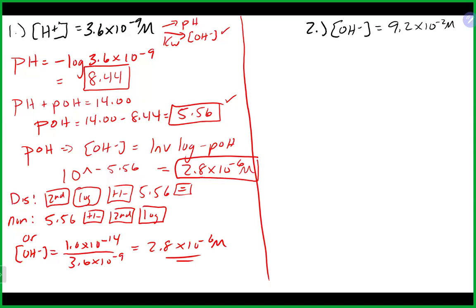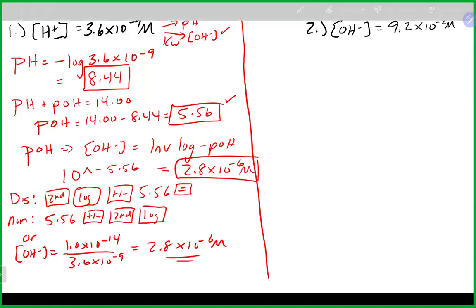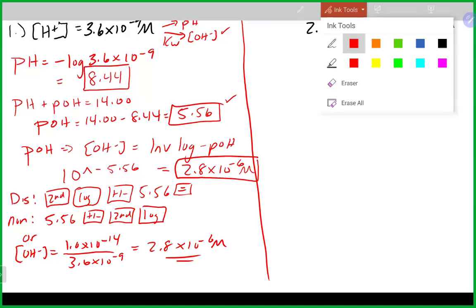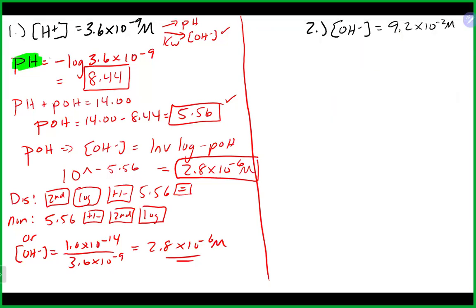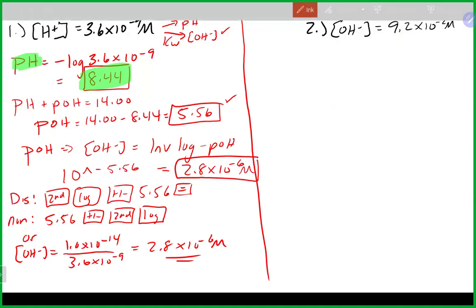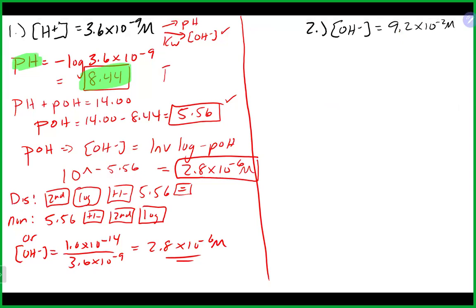Now, we do want to know, is it acidic, basic, or neutral? Remember, when you have a lot of these numbers, so you do not make a mistake, always look at the pH. So here the pH is 8.44. That definitely is above 7, which means that this solution is basic in this case. Any questions on that? Again, should only be one answer for that question.